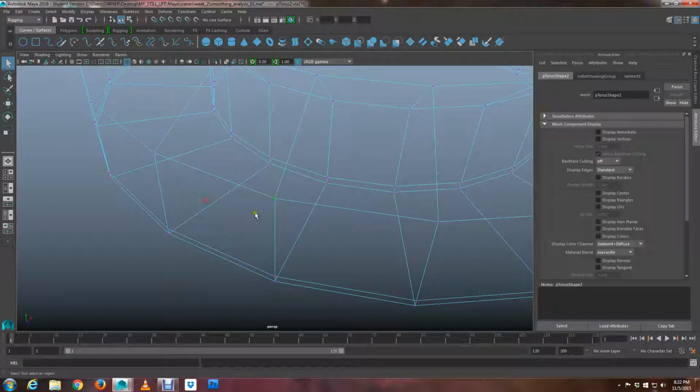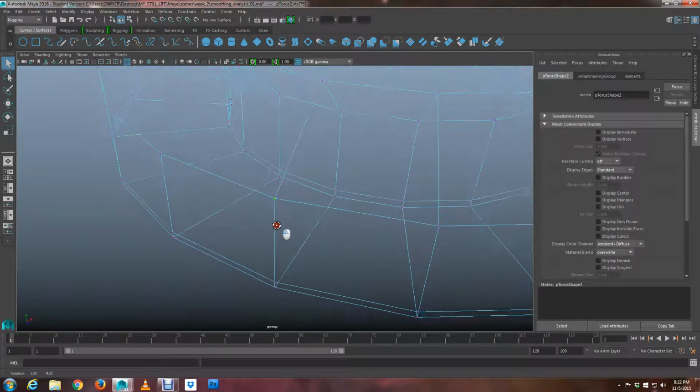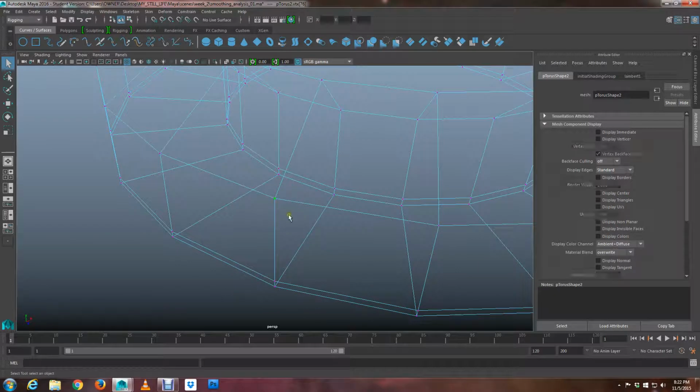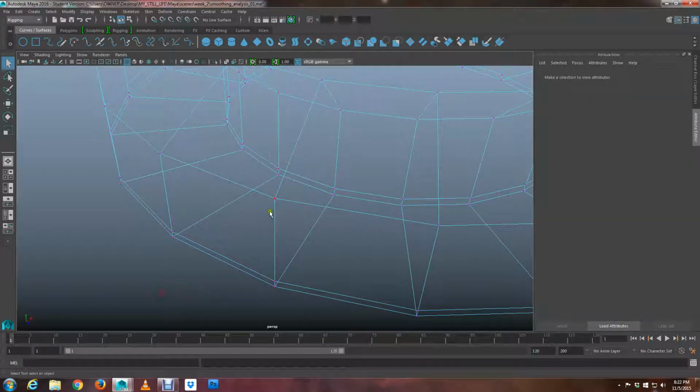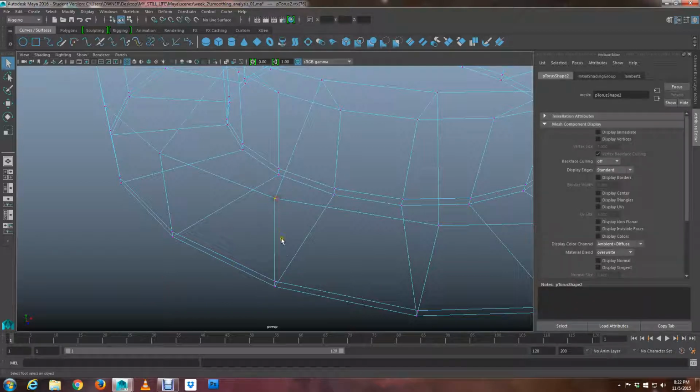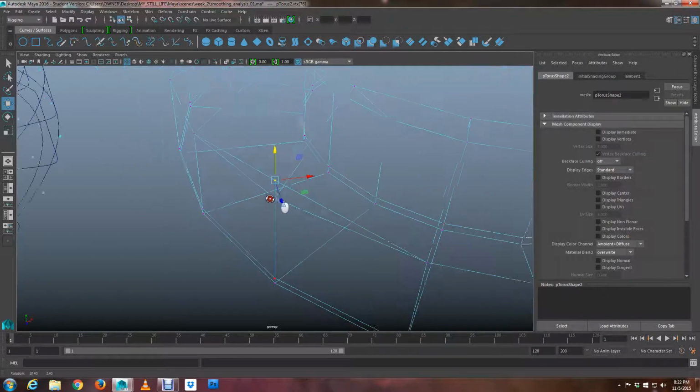I'll click anywhere to deselect that vert, then click that one vert there, go to the move tool, and on the y-axis nudge it up, and ooh, looky, I got hooky.